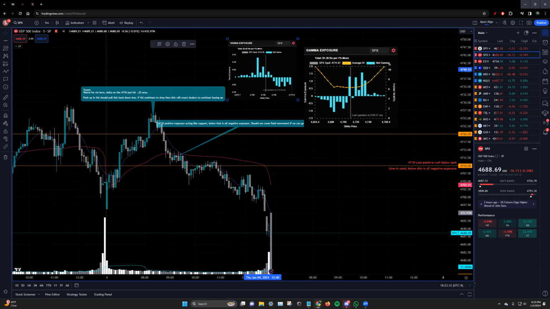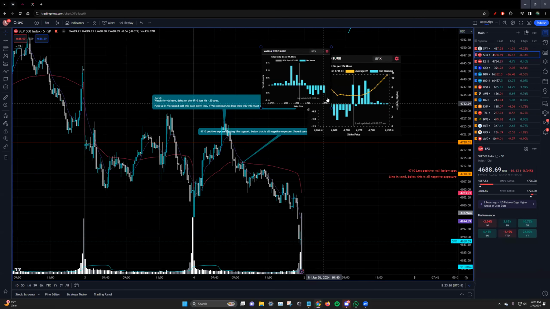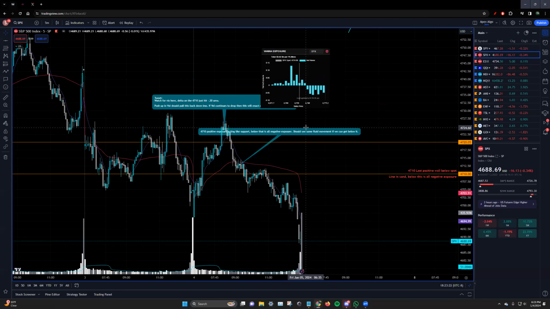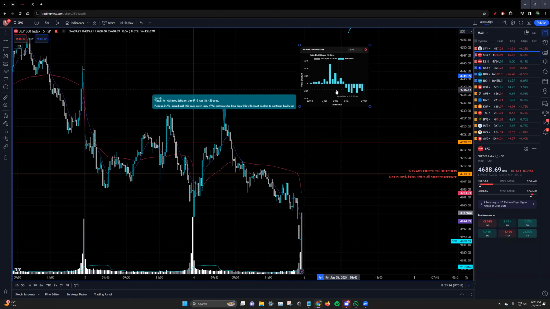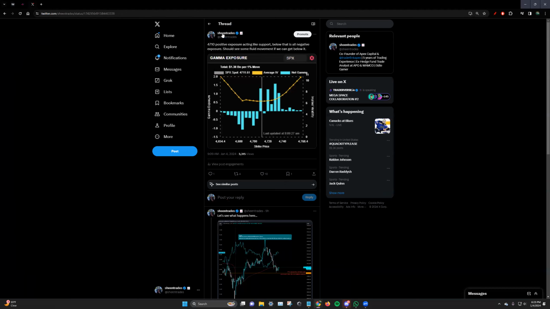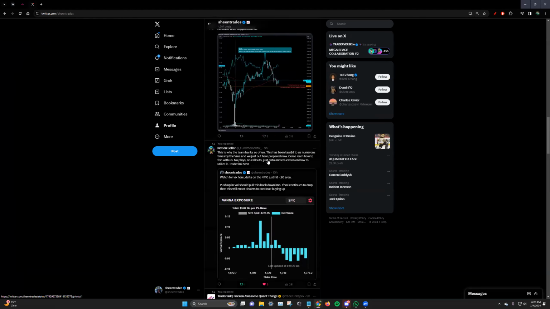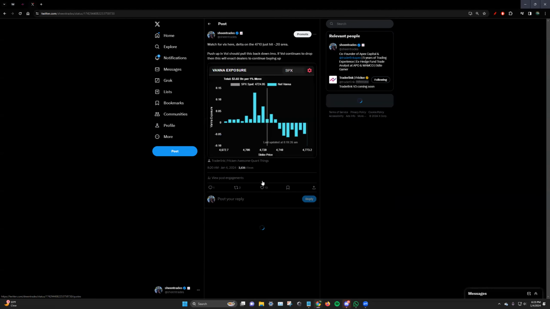I used to not use it, and then I figured out more and more of how to read it properly and how the Vana curve works. It's pretty crazy. And it goes back to this tweet here. So let's get rid of this one. So what did I say here? I tweeted, let's find this one. This one right here.